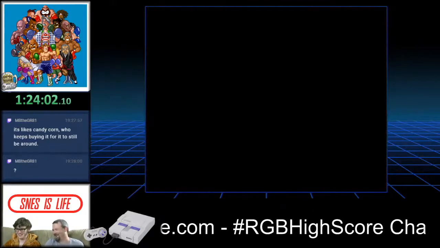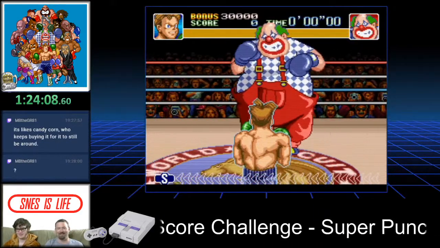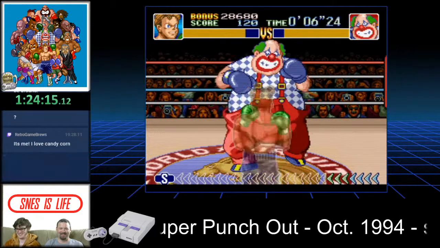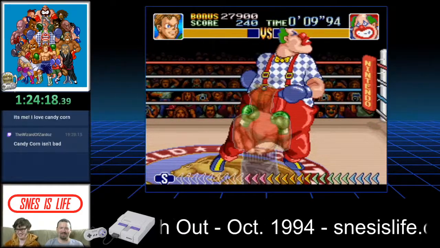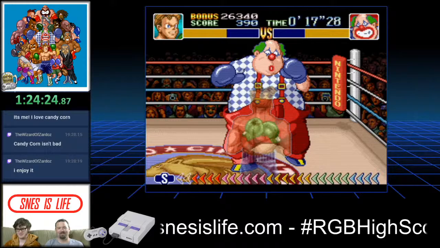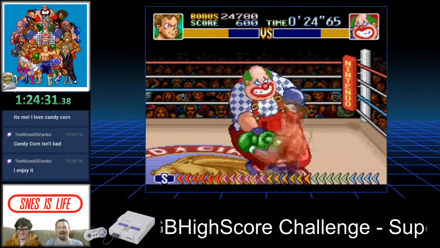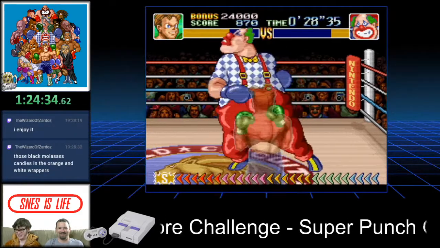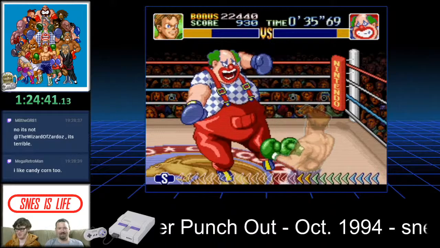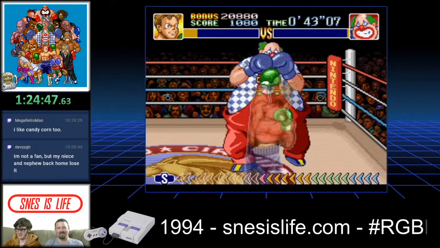See, who keeps fighting for it to still be around? I was right. My wife buys it so that our youngest can have it because he likes the crap. I apologize. RGB says, it's me, I love candy corn. Dude, look, I'm not gonna lie, I do actually like candy corn. Mostly I like to put it in my teeth and make myself a vampire, because I am a child. Wizard of Zardoz says those black molasses candies in the orange and white wrappers are the worst. No! Mega says, I like candy corn too.